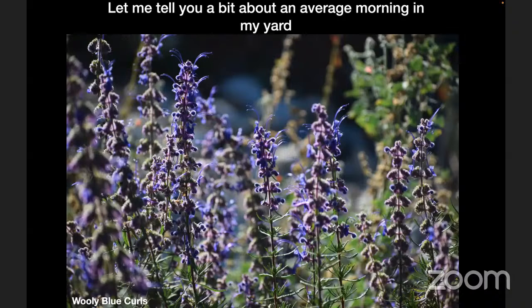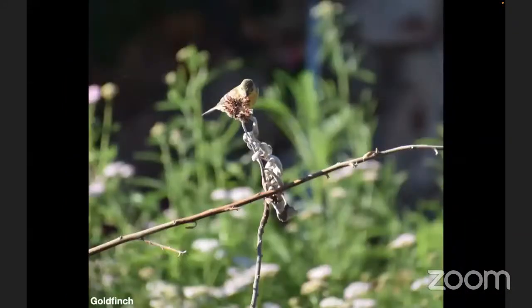So woolly blue curls in bloom. This plant blooms in my yard almost all year and doesn't want any water. Occasionally, if it feels like it should rain in the winter, but hasn't, I'll water it once. So I think this has gotten a little bit of water twice this year in our dry winter, and it won't get any in the summer. Blooms almost year round. Our yard is always filled with birds. At any given moment in the morning, there are probably at least five different species of birds, sometimes more, either eating seeds, using bird baths, or roosting in trees in our yard.